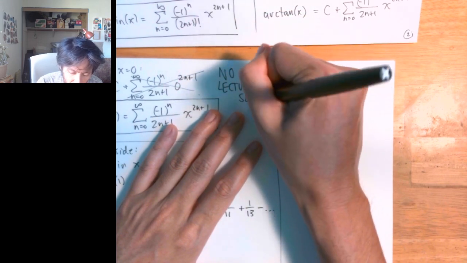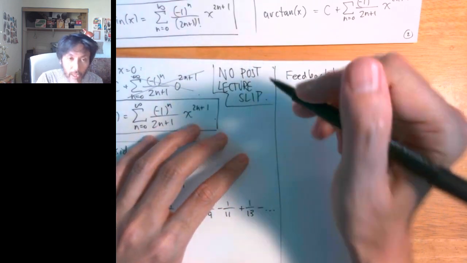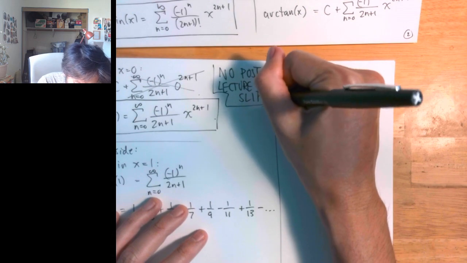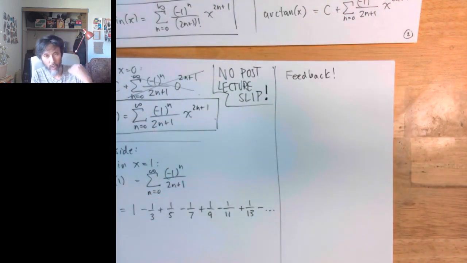This will make my life easier because I won't have to respond to about 1 trillion emails. But I like getting those post-lecture slips from you because it's the one thing where I know you're actually present. A lot of instructors have no clue who's watching their stuff, because they don't get that kind of feedback.